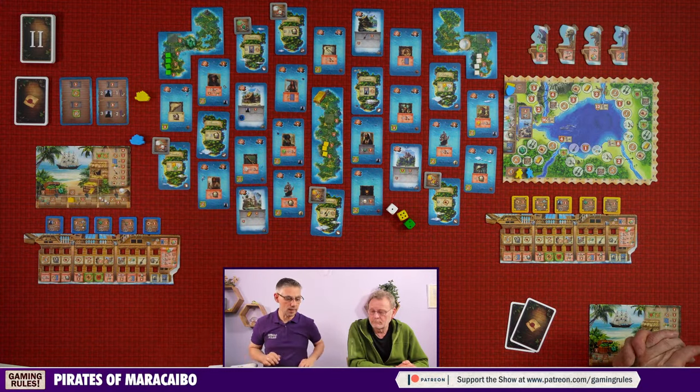Oh, big card has come out. Cost 12. Don't let me drive. Immediately raid with a power of 9. Oh, when you take that card. Who's got 12? No, I've got 7.